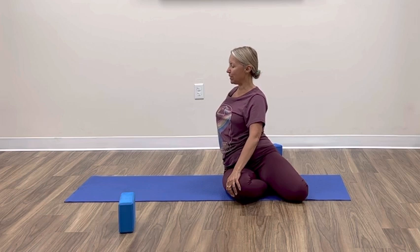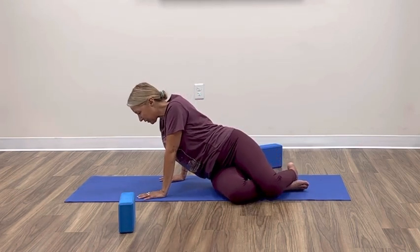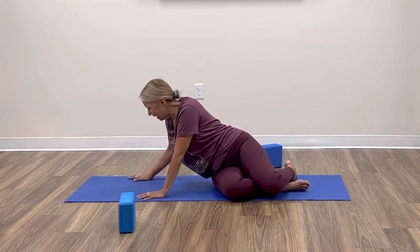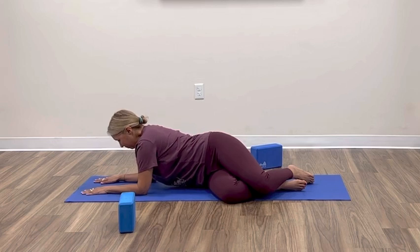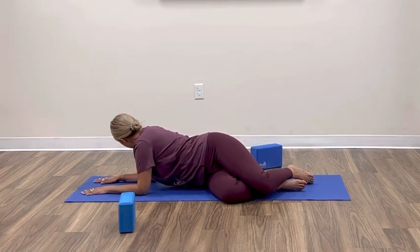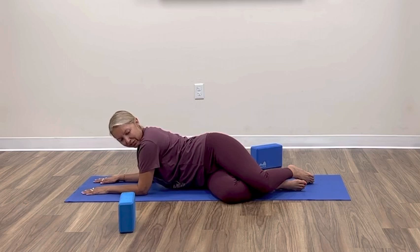Inhale, bring your head back to center. Exhale, walk your hands out towards this right short side of the mat. And then as you come down into your forearms, take a big breath in. And then exhale, chin to the right shoulder, look a little right. Inhale, center. Exhale, look a little left.